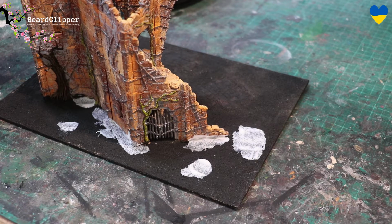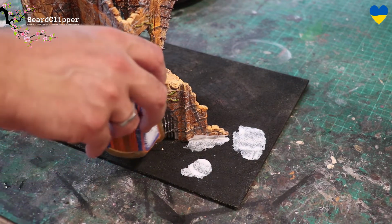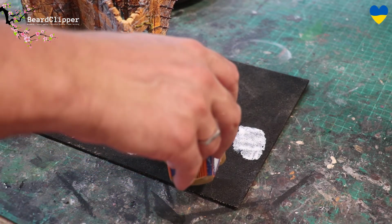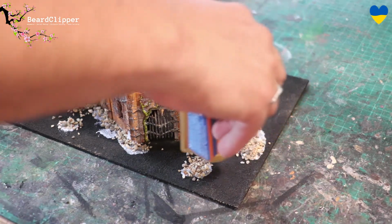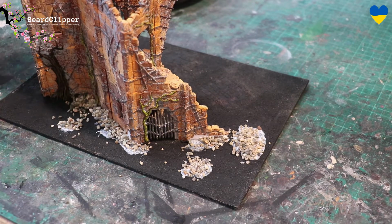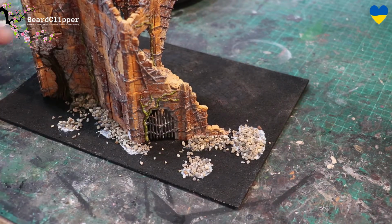And what I've got is my, what I call my number 3 gravel, which is the gravel that won't go through the third largest sieve. So it's not the largest gravel I have, but it's a really good size for this kind of thing. And what I'll do is I'll slap that on, and then when it's dried on a bit, I will come along with some more PVA, but watered down PVA this time, just to seal it in place, and then we'll apply the paint. So that will act both as a visual gap blocker, and also will grout in a little bit more and seal the whole building down.